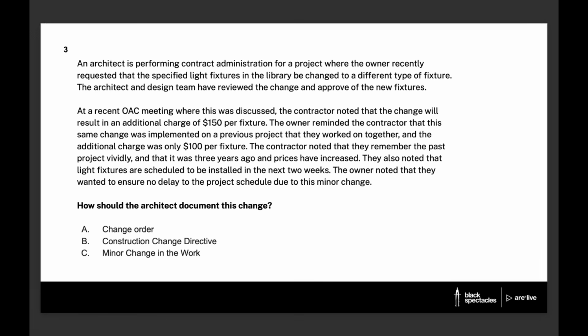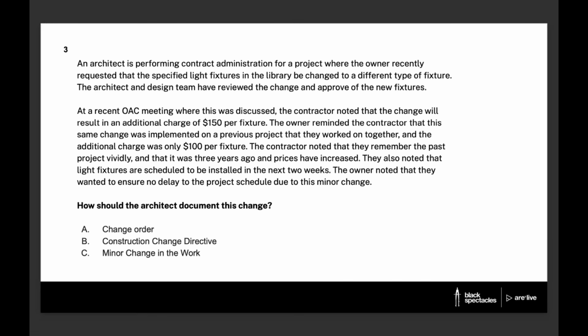A construction change directive, or a CCD, is similar. Either the cost, schedule, or both are affected by the change, but you're going to use this one when there's not an agreement on how much of an effect the change has. Whether that's a time change or a dollar change, there's not an agreement on the extent of the change. You're going to use this because the contractor needs to perform this work anyway to finish the project. The CCD documents it, and they're going to figure out the extent of the change later, maybe going through dispute resolution processes if they can't come to a mutually agreeable decision. But regardless, they're going to figure it out at some later date, and the contractor is going to get started.